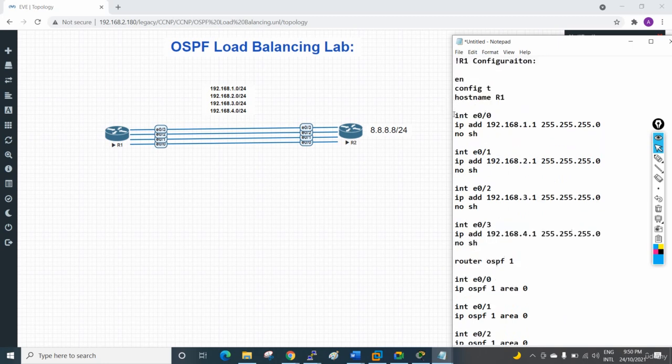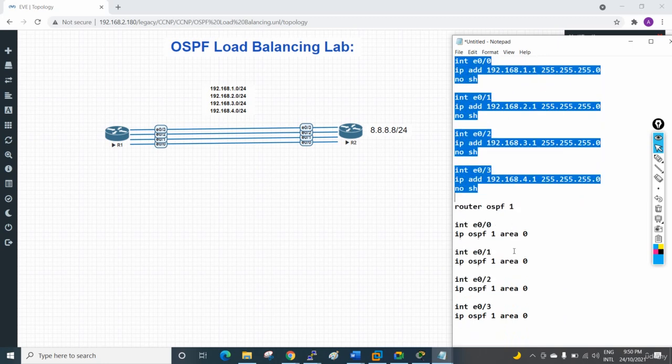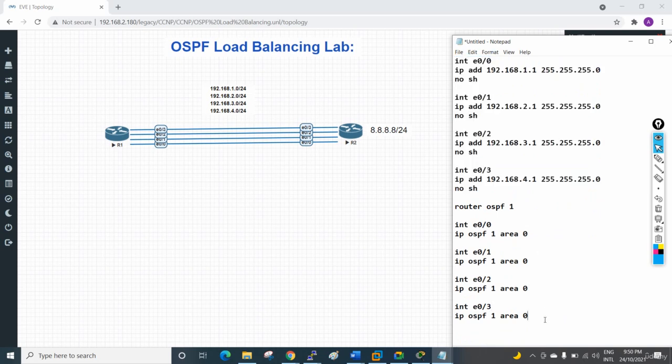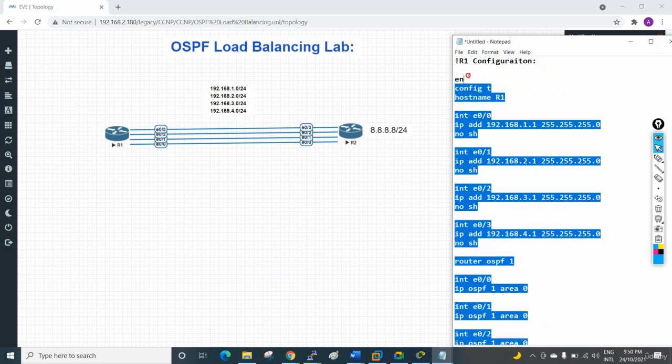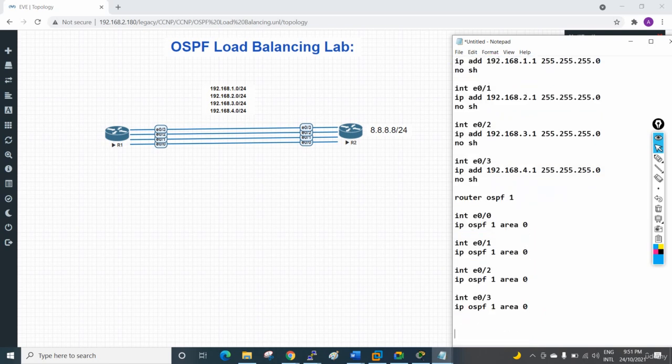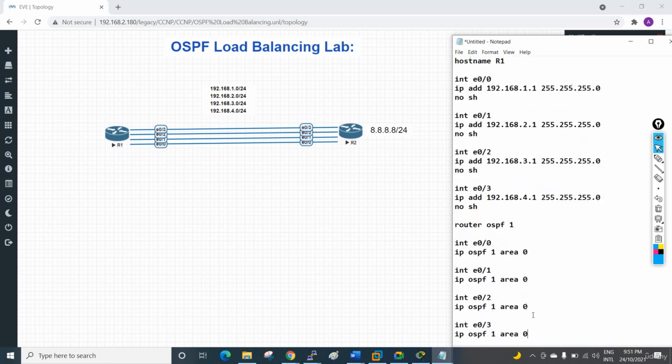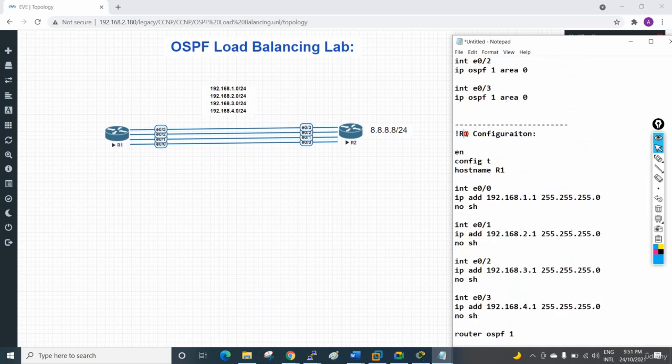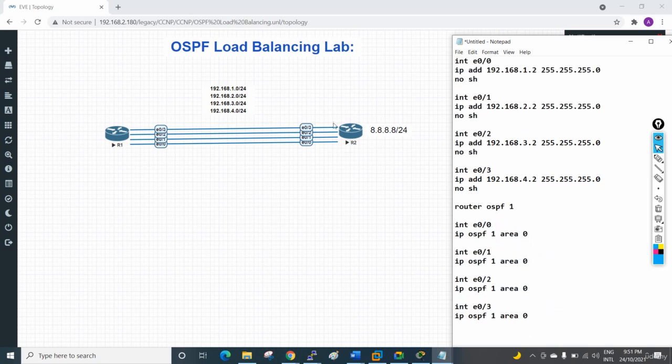Just what we done, we assign the IP address here till here. This is an OSPF configuration I done by using the router method. I done the OSPF configuration by using the interface method. So now we can divide. I will copy this whole configuration from here to here, and then I will divide the page, and then we will paste the configuration and we will edit here. So I will change here as a 2, here also 2, and here will be 2, here will be 2, here will be 2, because 1.2, all are, whatever we have, all are 2. Remaining, this will remain same because we are having same interface.